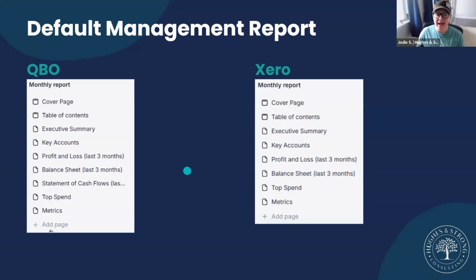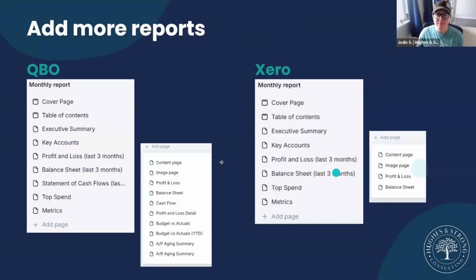With this, you can add pages, and you can also remove pages that you're not going to be using. To add pages, this is a quick summary of what additional pages you can add. And with the profit and loss and balance sheets, you can add multiples of those. An example of when you might do that is if you want to show your client, here's the profit and loss just for one month, here's the profit and loss for the last quarter, here's profit and loss for year to date. You can have all three of those different ways of presenting the information in one management report here.